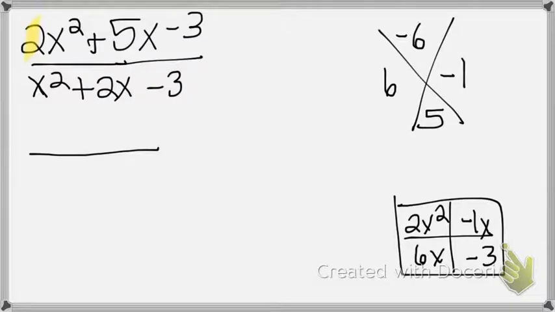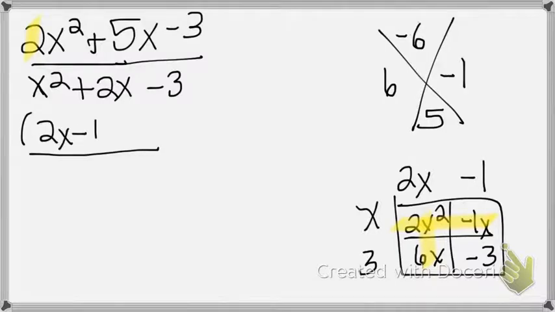Alright, what does this row share? This row right there shares a 2 and an x. What does this other top row share? That just shares an x. So now we have our two leading numbers. So we will continue. X times what number will give you a negative 1x? Well, if you said negative 1, then you're in good standing. The last one, 2x times what will give you 6x, and that will be a 3. Does that give you negative 3? Yep, we're all good to go. So our numerator is 2x minus 1 times x plus 3.